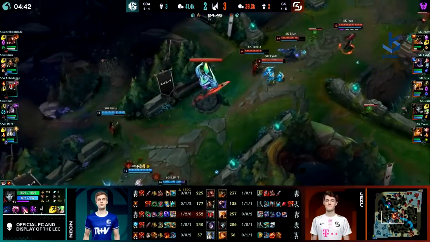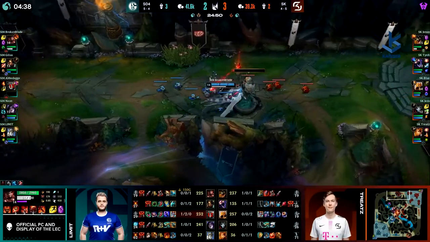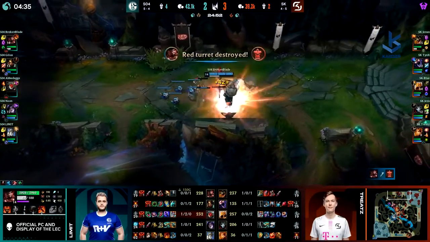Now SK are super down on tempo. They need to catch their side. They need to stop this top push. That Azir tower should help them a lot when it comes to tempo, and they won't lose their mid tower if they do decide to base. As we can see, a lot of pinks coming on this top side.